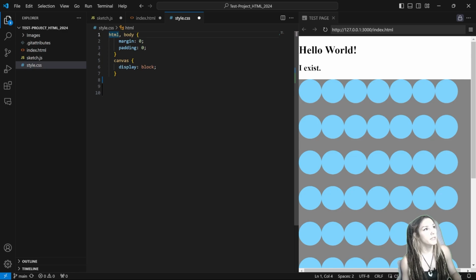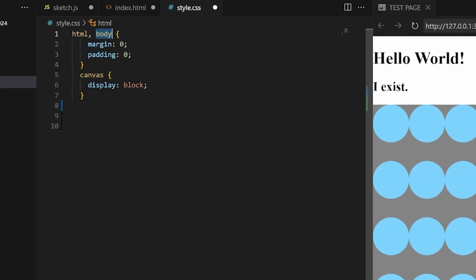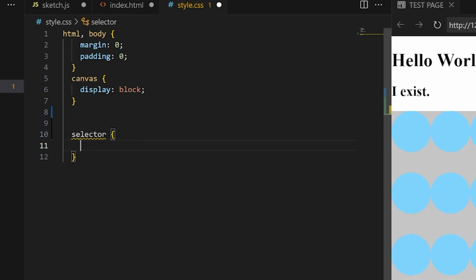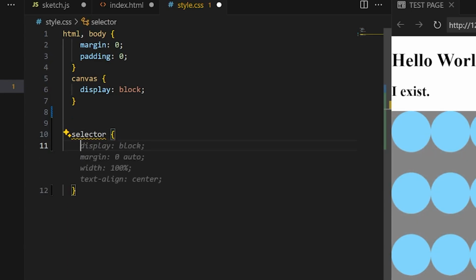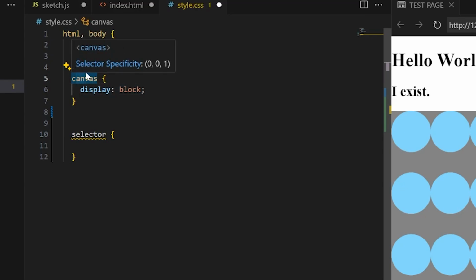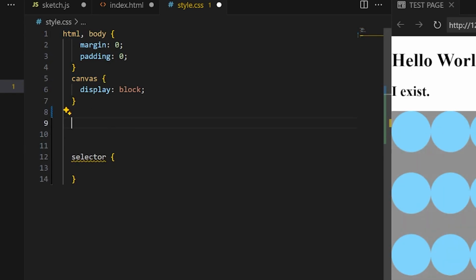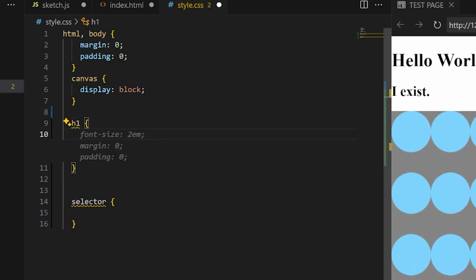CSS is written with selectors. These are called selectors, so I'll just write it out here, selector. And then you have an open and closed squiggly bracket, and you could have two selectors if you want, or you can just have one selector. These are referencing those HTML elements. So say you select the header and you want to make it look different. You could do H1, open, close, squiggly. That's how you would do that.